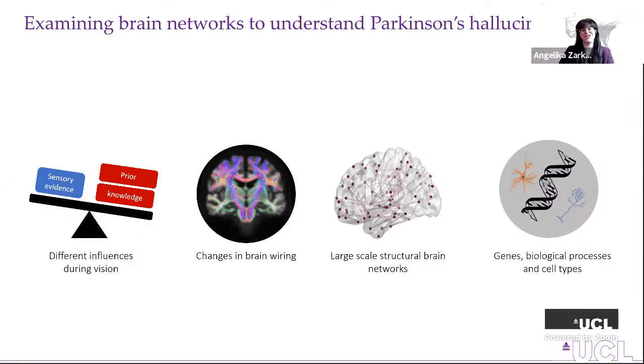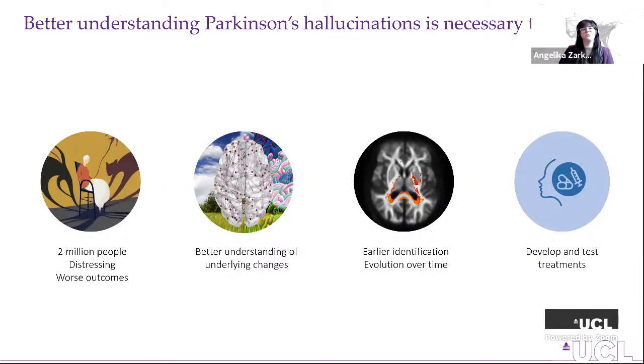These changes in brain structure affect regions that are important for switching the brain to different states. But although these brain regions that are affected are quite diffuse, they share specific genetic expression profiles which may make them more vulnerable. So finally, linking structural brain changes to genetic profiles, we now have insights into the biological processes and cell types that are implicated in Parkinson's with hallucinations. And this is really important for the 2 million people worldwide who live with Parkinson's disease, because visual hallucinations are distressing, they can be frightful, and they are associated with worse outcomes for people.